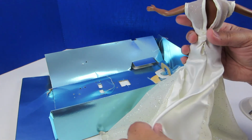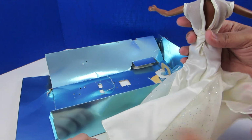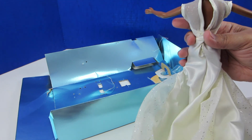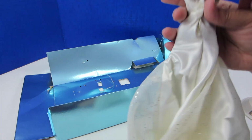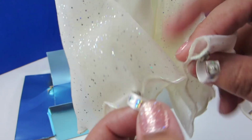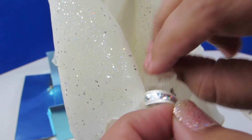Yeah. I don't know what that is. Well, on a wedding dress, here, where's the other one at? I'm looking for it. She's probably stepping on it. It's buried. On wedding dresses, they have what's called a bustle. Here, I'll hold. Yeah, you hold her. And I was just thinking that with a wedding dress, they bustle their dresses up to the waist so that the bride can walk around.